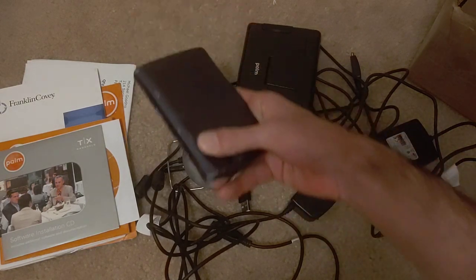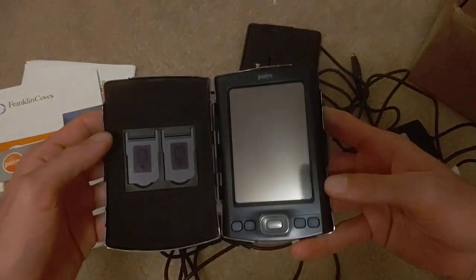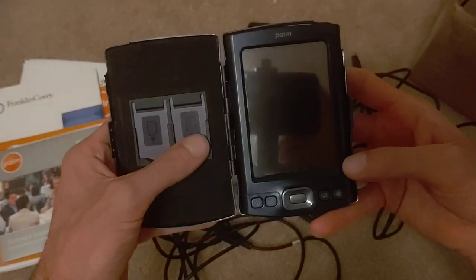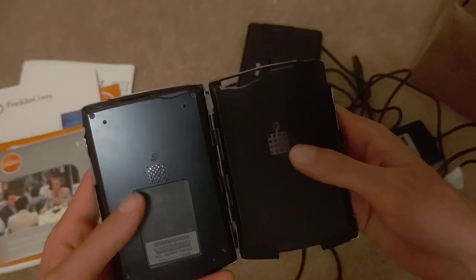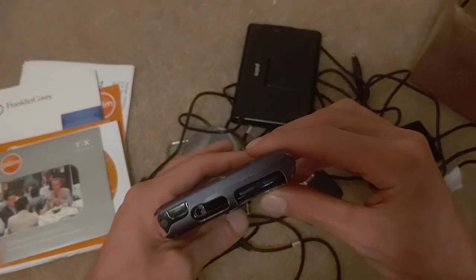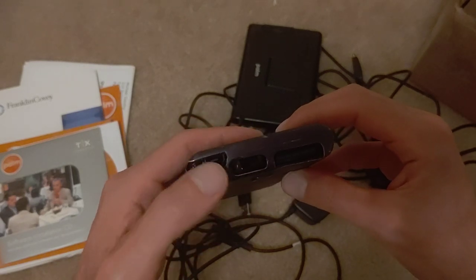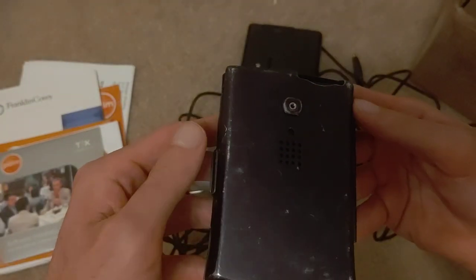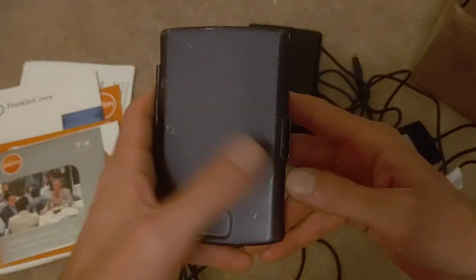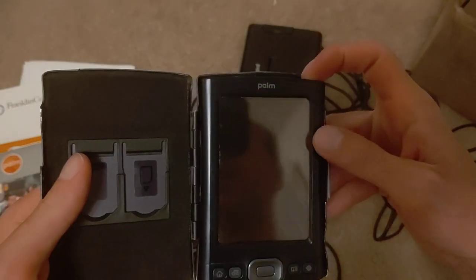I got of course the Palm TX in this nice metal case. It's in excellent condition. You can see it's a padded case — it holds a couple of SD cards. This will flip out and it even has spaces for the SD card slot, the audio jack, power button, stylus, speaker and everything. I'm not sure what that hole is for — maybe a strap or something screws in there. It's a bit beat up but it's a good thing the case is beat up and not the TX. You might be wondering why did I get this TX?